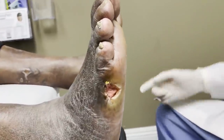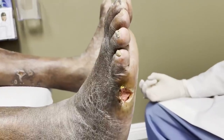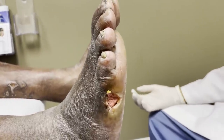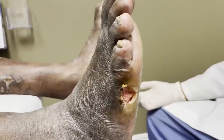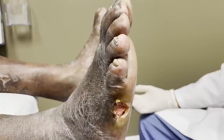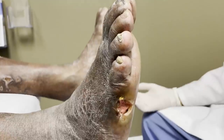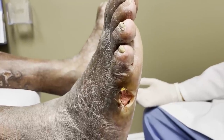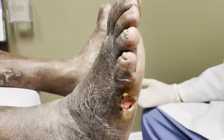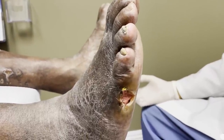Four years? It's been like this, the same spot? Same spot. It's been four years now, so now my goal is to heal this within a couple of months. First thing I'm going to do is to keep him off work, so he's not on his feet too much, because offloading is very important. As I mentioned in other videos, it's very important to take pressure off this area. He's diabetic, so right now he needs to be off of it.